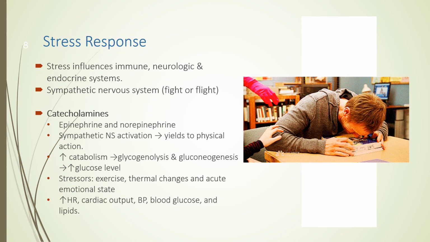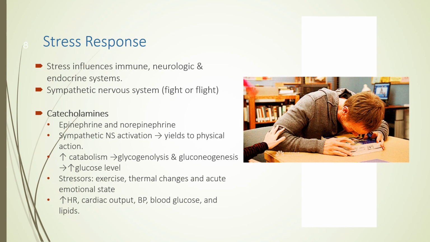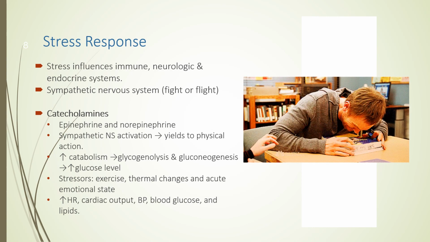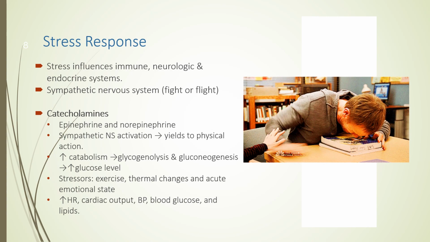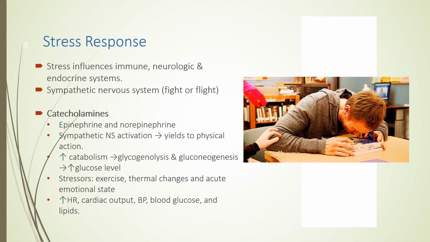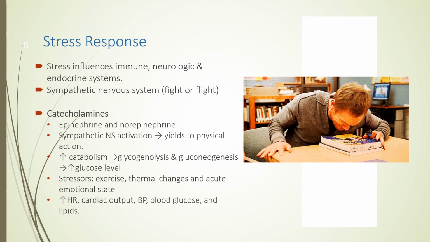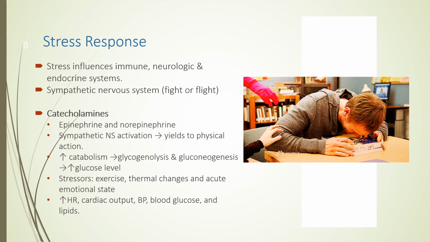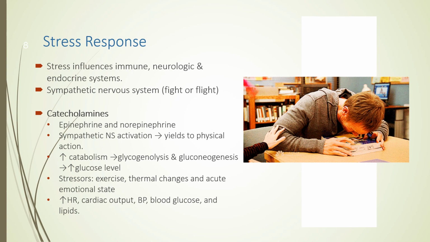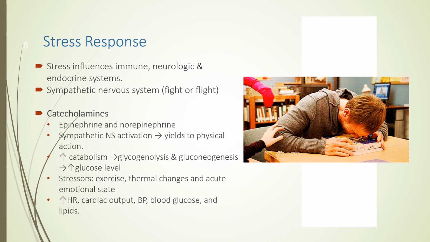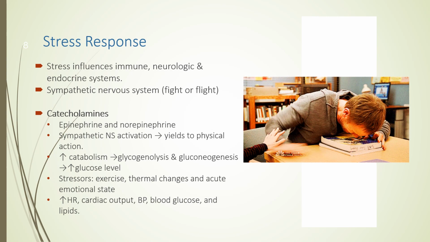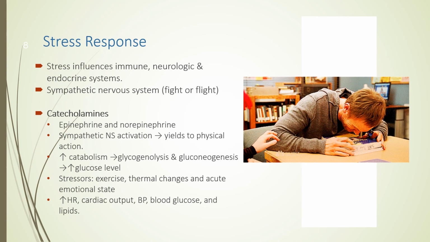Effects of catecholamines are increased heart rate and force of contraction by boosting blood pumped by the heart, narrowing of blood vessels, which raises blood pressure, increased blood sugar, which breaks down stored sugar in the liver and muscles, increasing glucose in the bloodstream, and boosting fat breakdown, which increases fatty acids in the blood. This helps to prepare the body for physical action in response to stress. Stressors triggering catecholamine release include exercise, temperature changes, and intense emotions like fear or excitement.